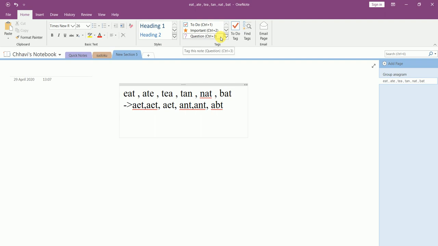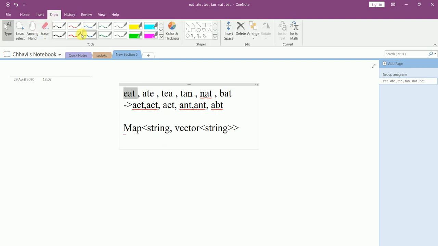So in this case, what we can do is make a map of string, comma, vector of string. The key would store the sorted order of each string in the input array.